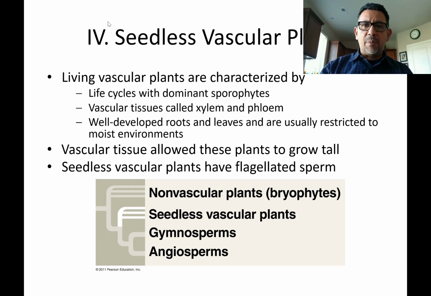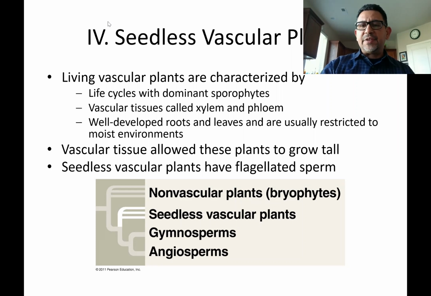There are going to be a couple of groups of seedless vascular plants where we're going to be concentrating mostly on one, which is going to be the Monilophyta. The Monilophyta is a phylum that includes the ferns and the horsetails. Both of those plants are readily abundant. Anywhere you look on campus, you're going to see ferns growing. You're going to see these long, stem kinds of plants with very fine, long, needle-like leaves, which we call the horsetails. And I'll bring examples to class so you can see them and touch them and feel them as well.